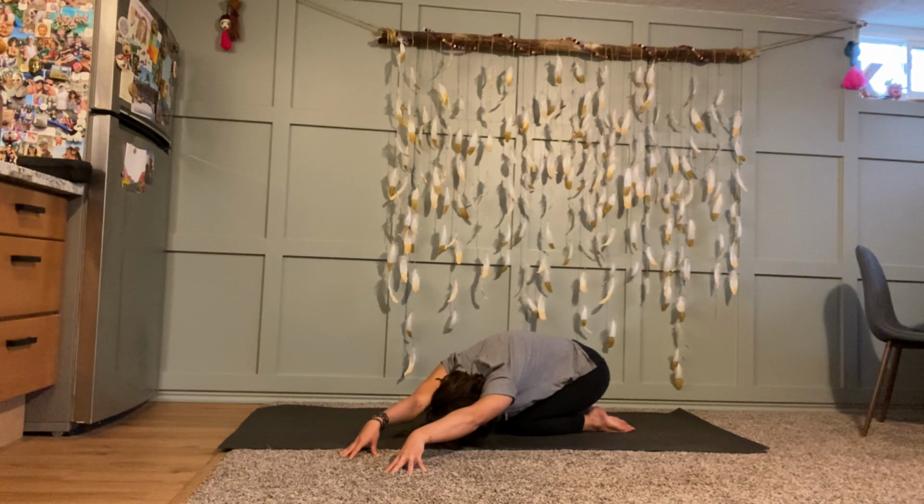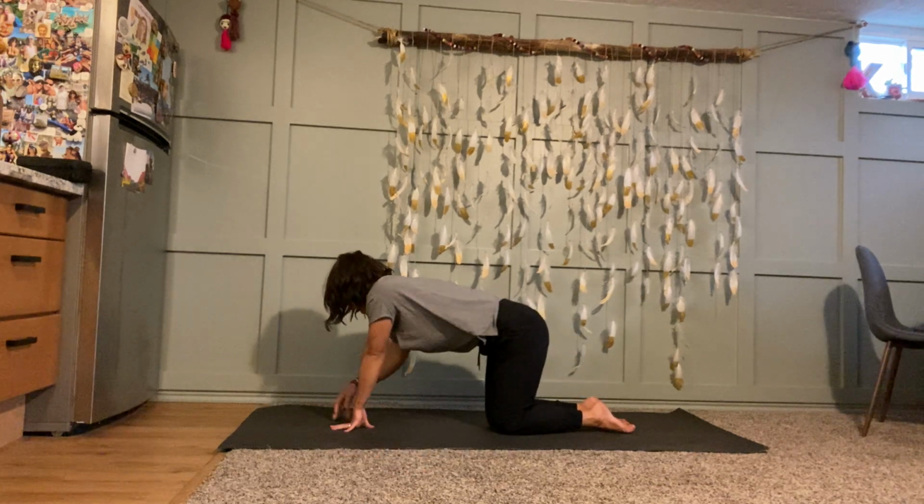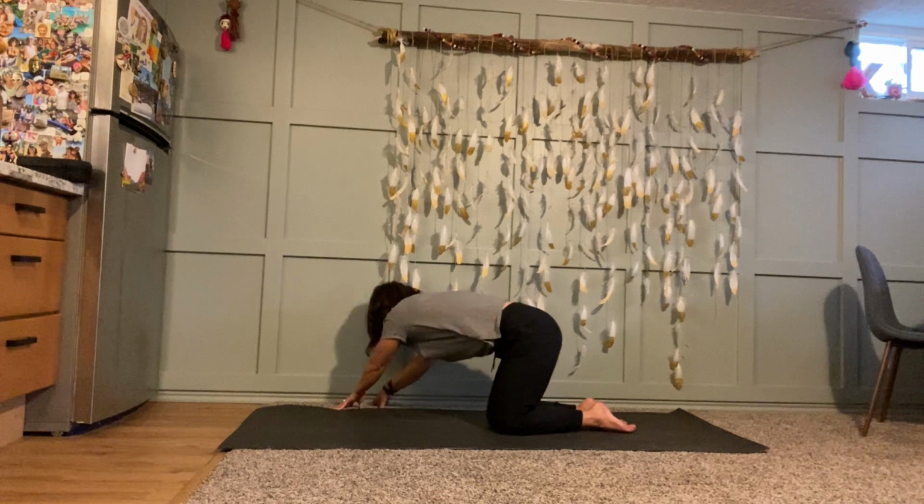Breathe into that space. Push down through your fingers. And then hips further back. So more length in your spine, more length in your right side body. One more deep breath. All right, come back up. We're going to do the same thing on the other side. So keep your knees together. Walk your hands through center off the right side of your mat.